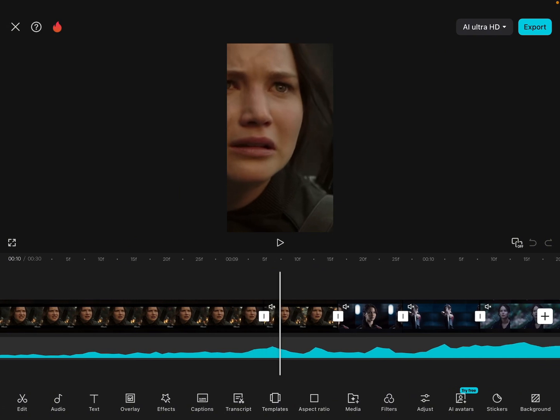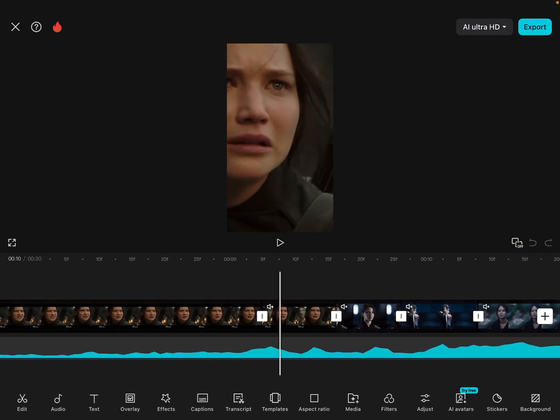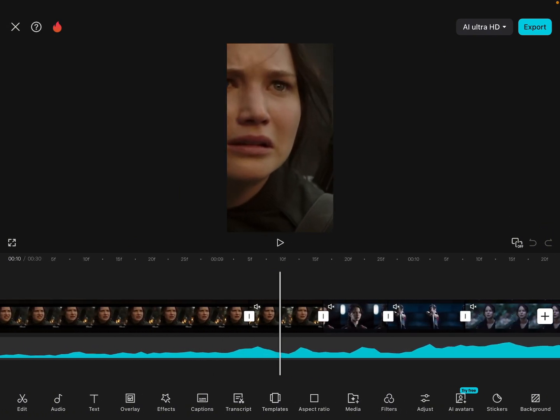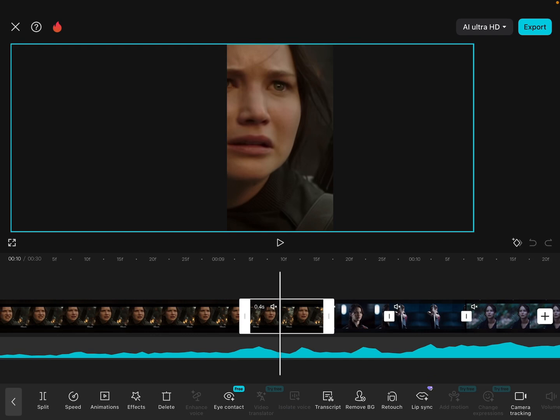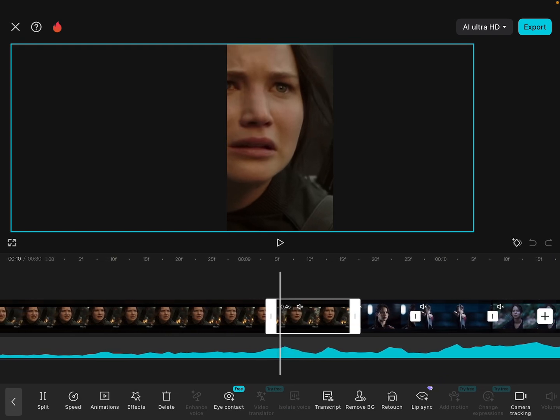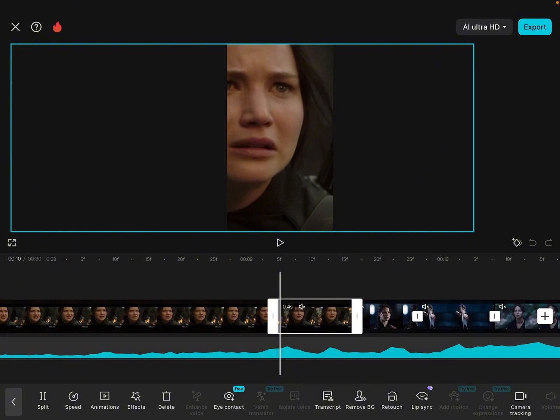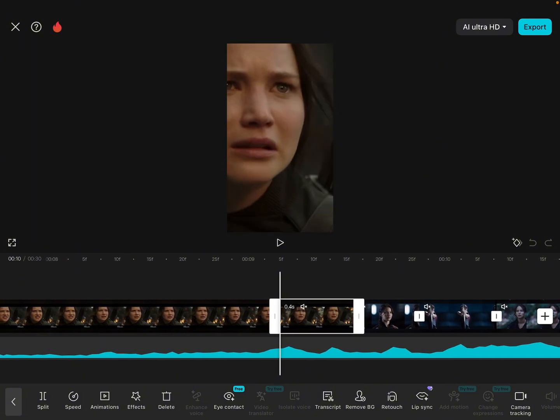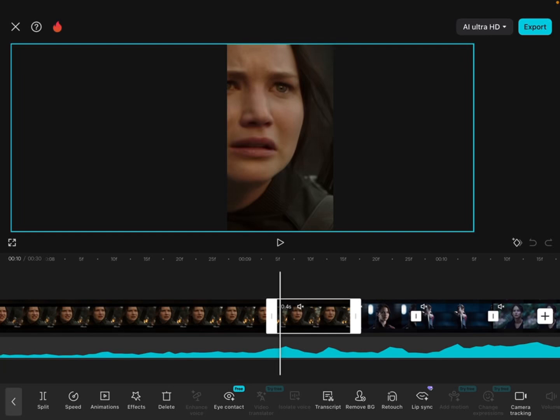So what you're going to want to start off with is click on the first clip, and scroll to the beginning of the clip, and this part's very important. You want to make sure there's minimal space between your bar and the beginning of the clip. Now, you're going to click this button over here, which is a keyframe. A keyframe basically allows you to define an object's value, shape, size, color, appearance, and how it changes over time.